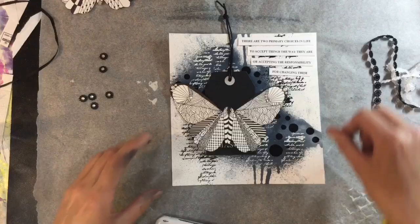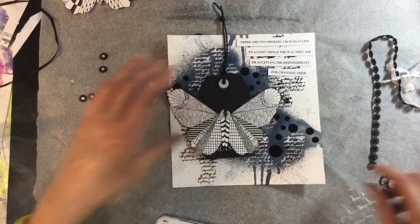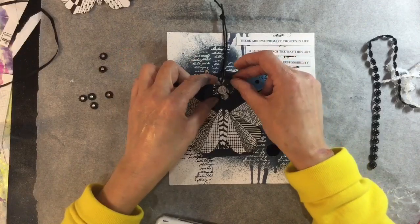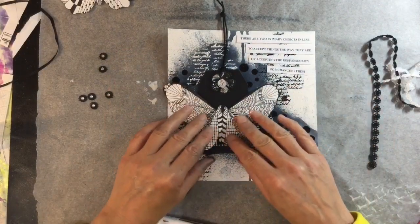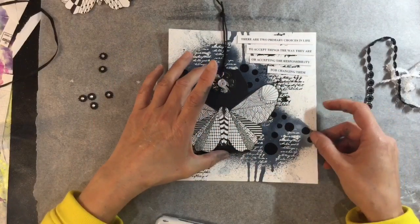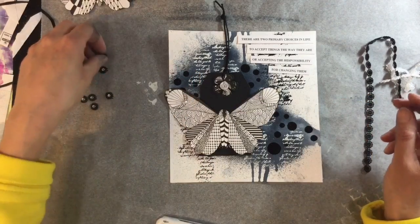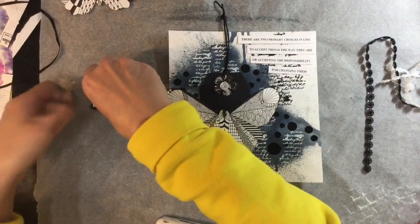So I'm going to ink around the edges in black ink. Then I've got this lovely flower that Angie Beaumont sent me, and I think I'm going to pop that on the tag, something like that. I just think that looks really nice.